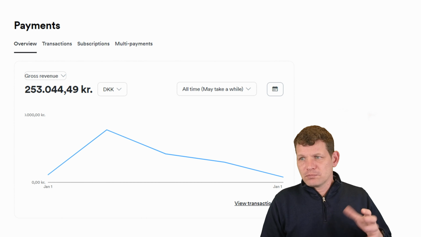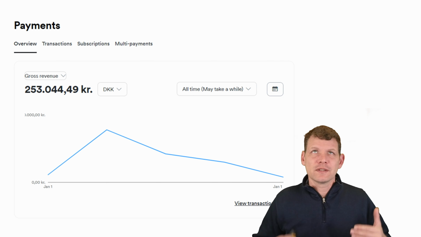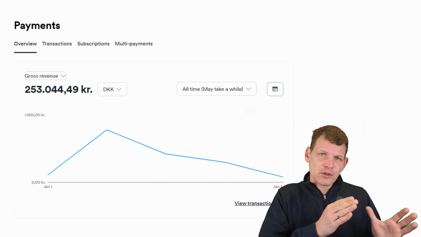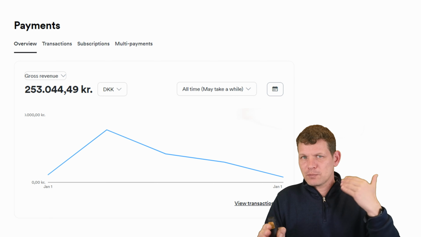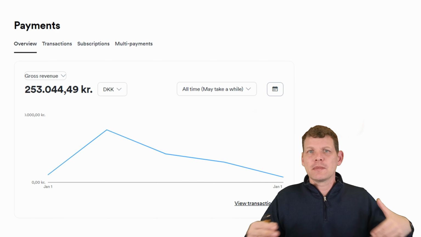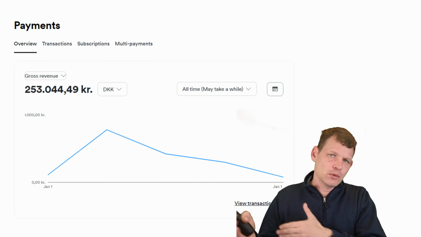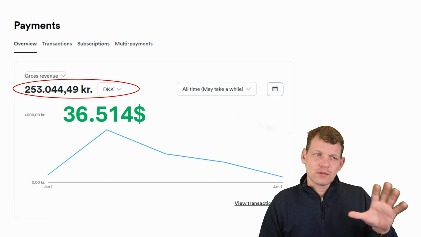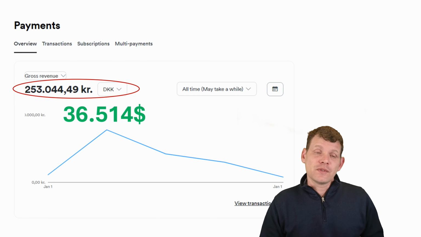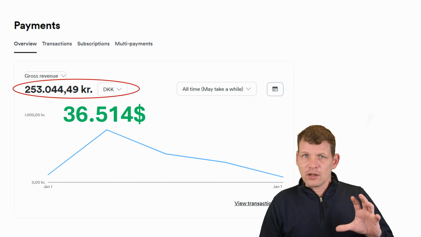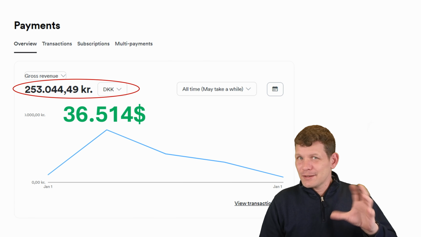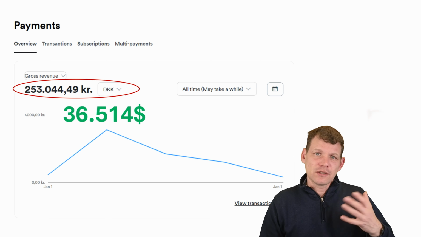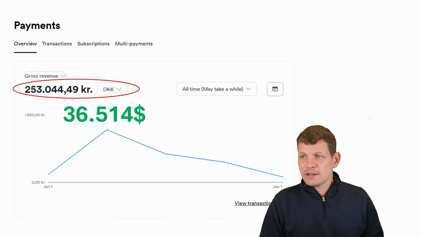And then profits from the course. There's often a misconception between revenue and net profit. A lot of people would say like we made $1 million, but that's revenue. Net profit is actually how much money you make after you've paid for ads and things like that. So our total revenue was around $36,514 on this first course we created in 2020. And then we only had the cost for the website, where we're using something called Kajabi to do that. We didn't spend any money on ads to get this revenue.